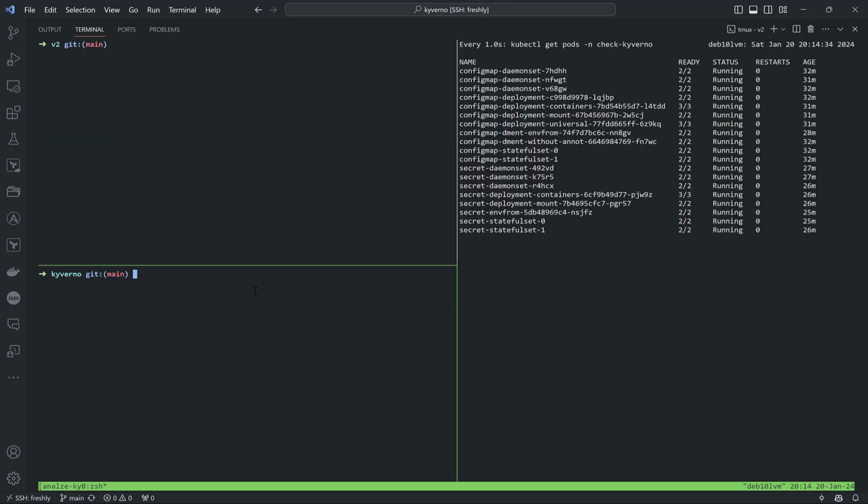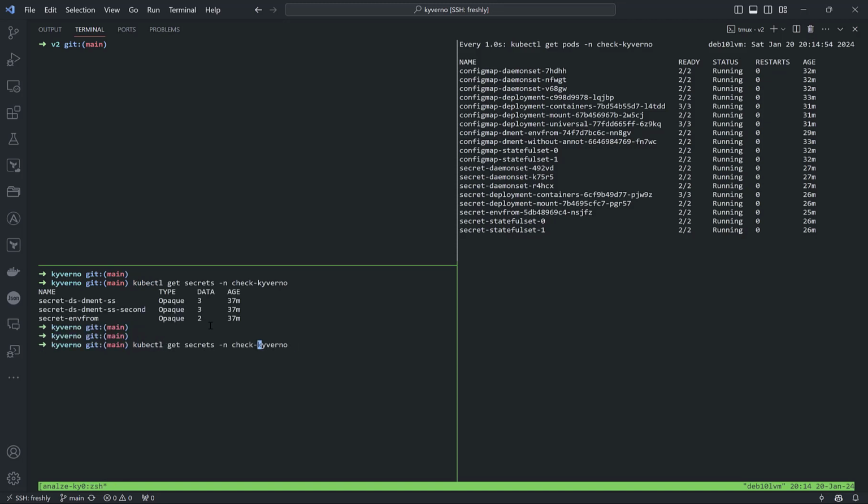So as we see, on the right side, all pods whose names start with config map, I mean DaemonSet, StatefulSet, or deployment, use a config map. At the same time, those which start with secret, DaemonSet, StatefulSet, or deployment, use a secret. So let me show all secrets which are deployed in the check keyvalue namespace, and config maps.